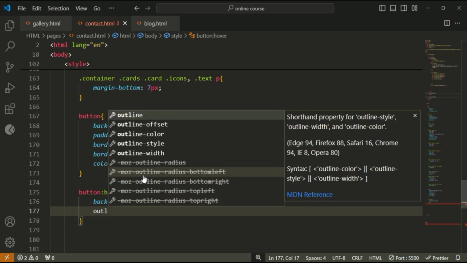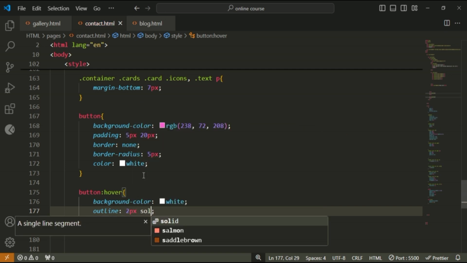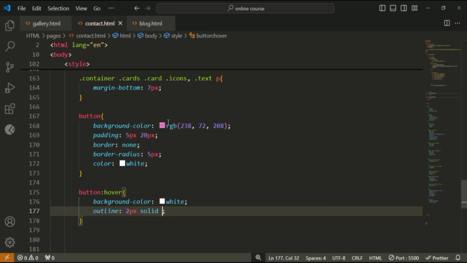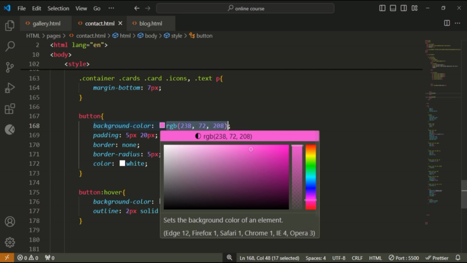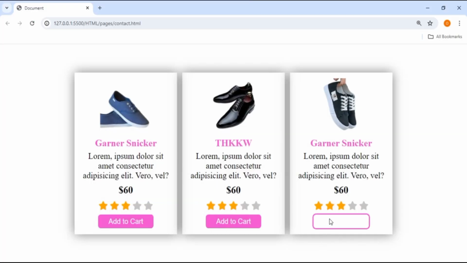We want it to have outline of 2 pixels solid. Now this color of the border. Okay, let's see. Okay, so this is what we have on hover.